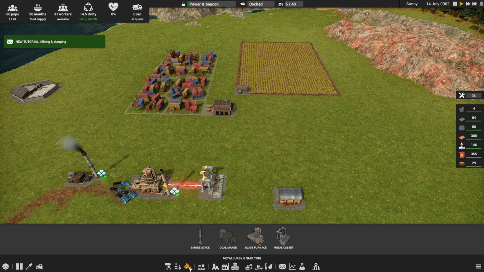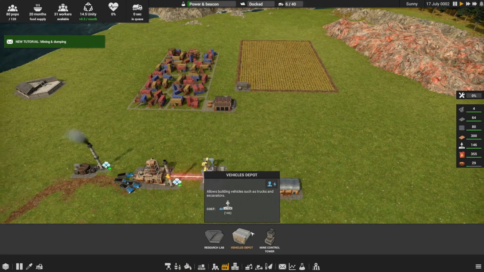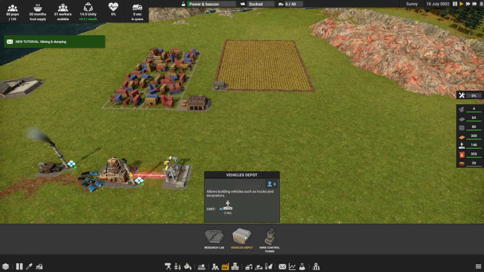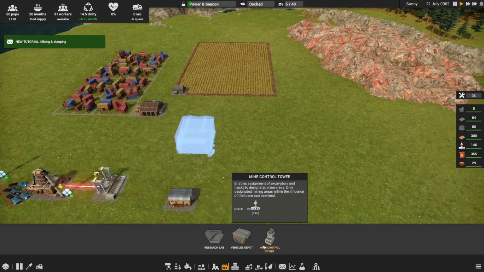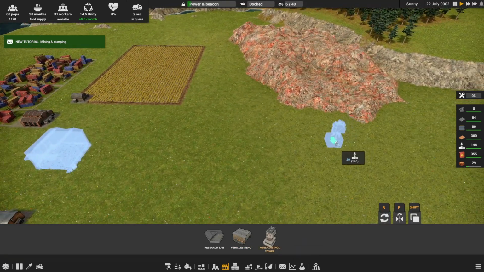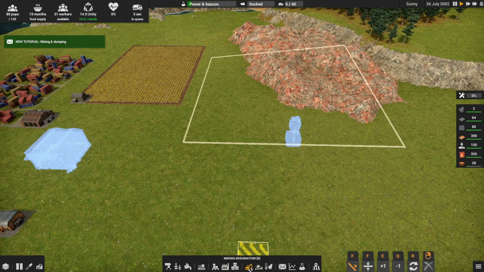Storage, transports, assembly. No. Okay, so vehicle depot. Because we're going to need to build an excavator. So I do need to make this guy. And pretty much where I put it last time, I think. And then a mine control, a mining control tower. I can go there. And then we're going to designate.